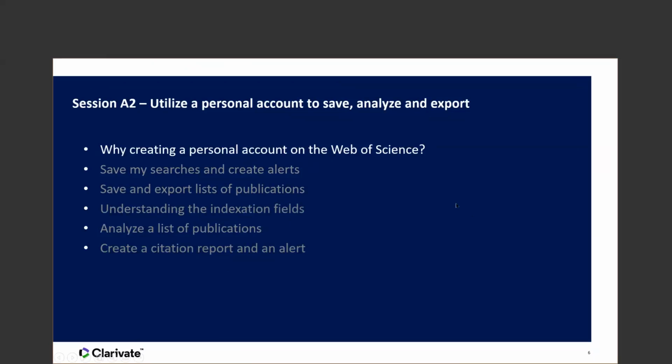Let's start with creating a personal account on the Web of Science. It's completely different from the access, okay? Those are two very different things. One thing is accessing, opening the Web of Science and being able to work with it. The second thing is creating a personal account, which means that I am not an anonymous person. I have my account with my name, my email, and my password. And with this account, there are more things that I can do.